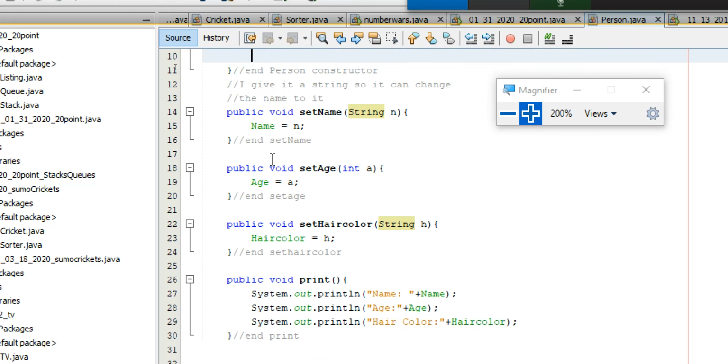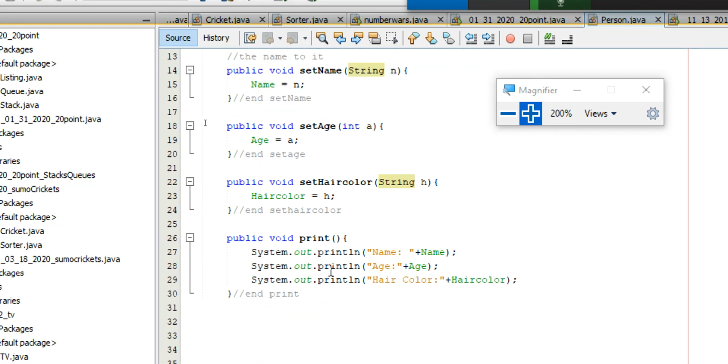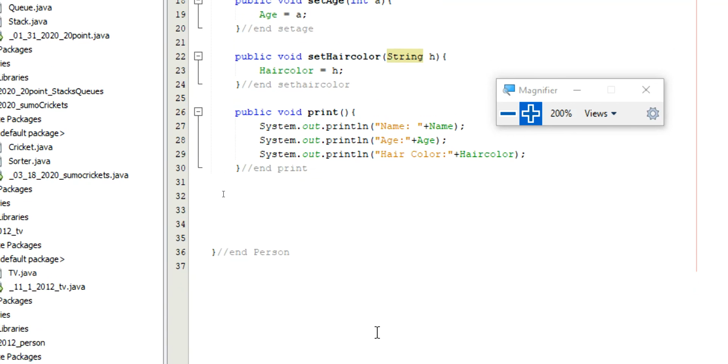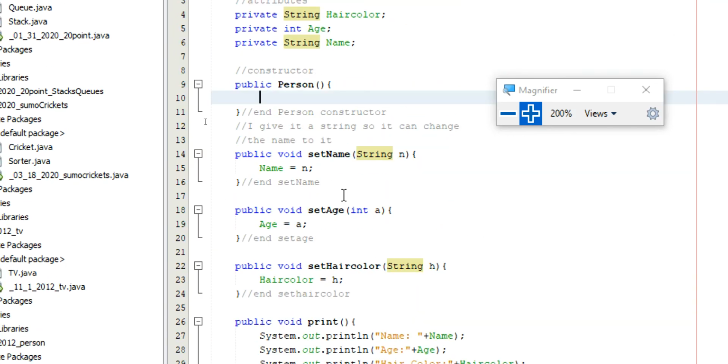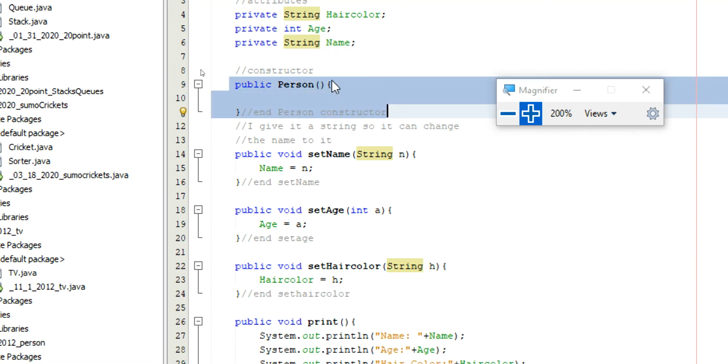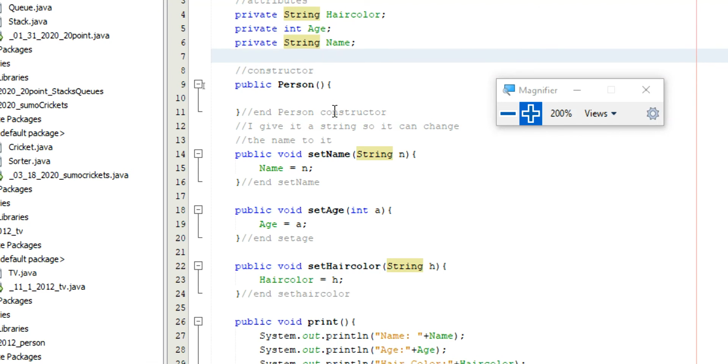Now, scroll on down. I have a set name, set age, and set hair color since they're all private. And this will set the values for that person. And then I can print each of those. It's pretty simple. Just throw it together real fast. Person, those three attributes. A basic constructor, although you can make another constructor. Maybe a nice little side thing for you to try is to make a constructor that takes those three values and assigns them. At this point, you should be able to do that. Just add that in.